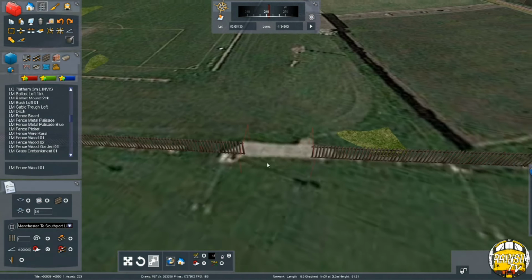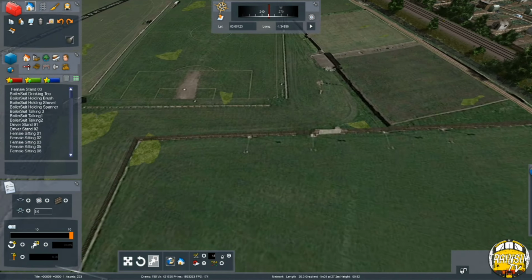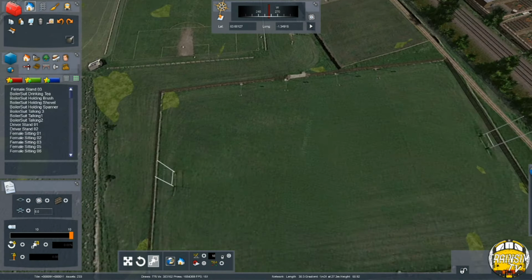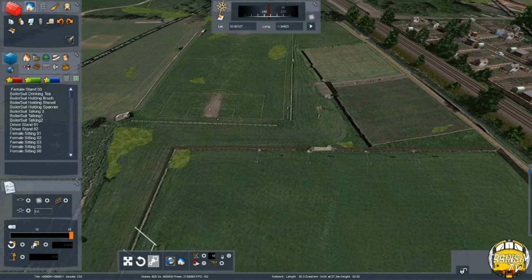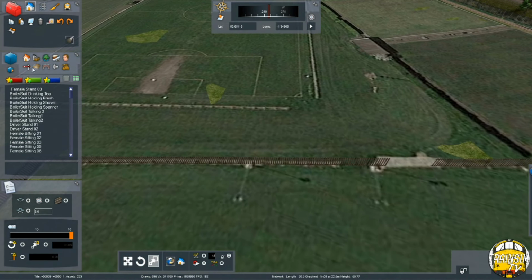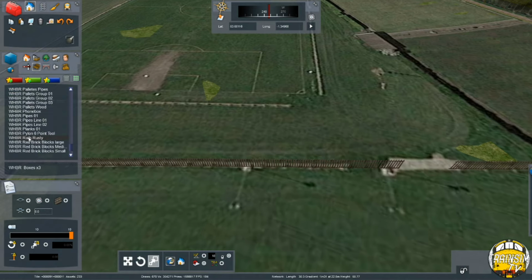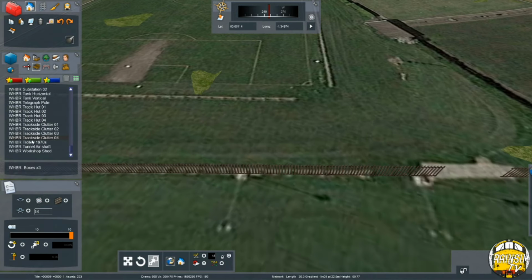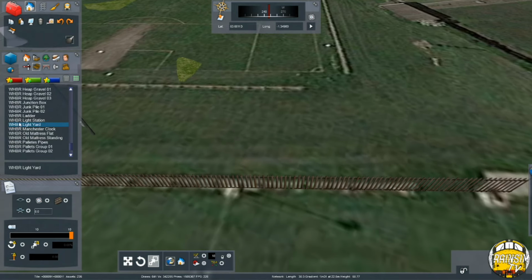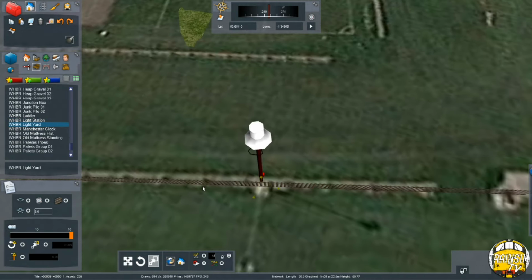Looks like I've actually got some floodlights on here as well. 4 sets of floodlights, only on one side, so I'm not sure what the point of them is, to be fair, but see what we've got. A yard light's probably going to be the best sort there.